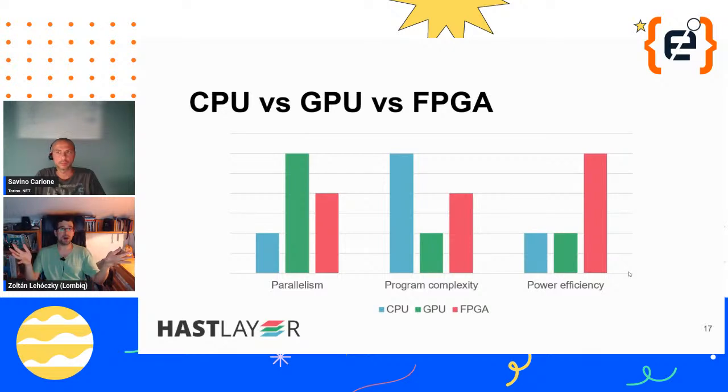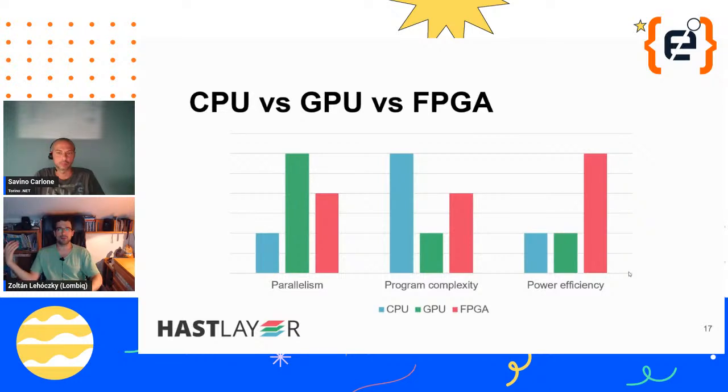And next, how about the complexity of programs you can run on these devices? And with CPUs, they win. If it's a piece of software, you can run it on a CPU. GPUs, on the other hand, are much more restricted. The programming model is very different there. You can't just do anything. And FPGAs are in between, I would say, although you are not running a program on an FPGA, but the algorithms you can implement on an FPGA are roughly in between.